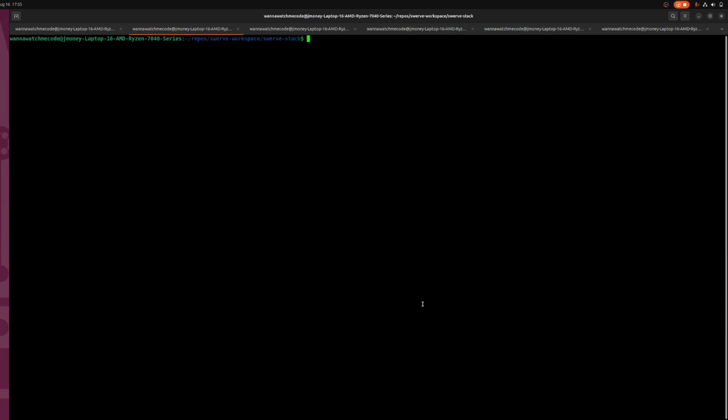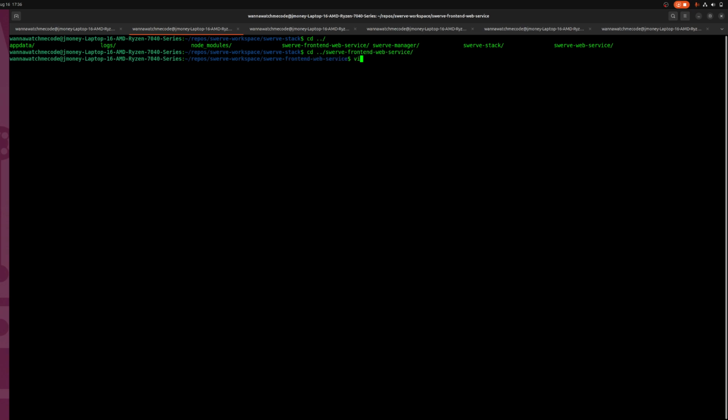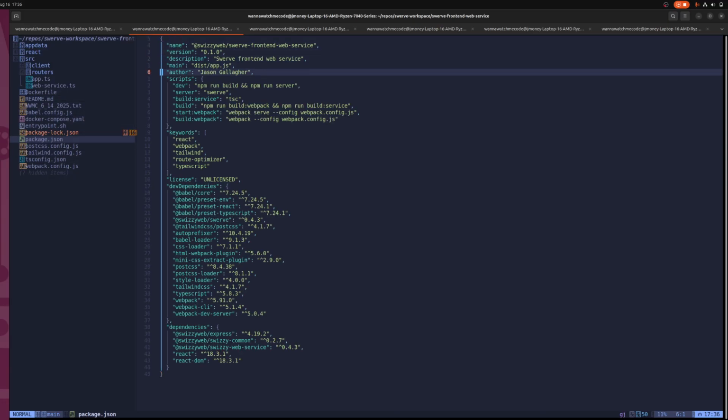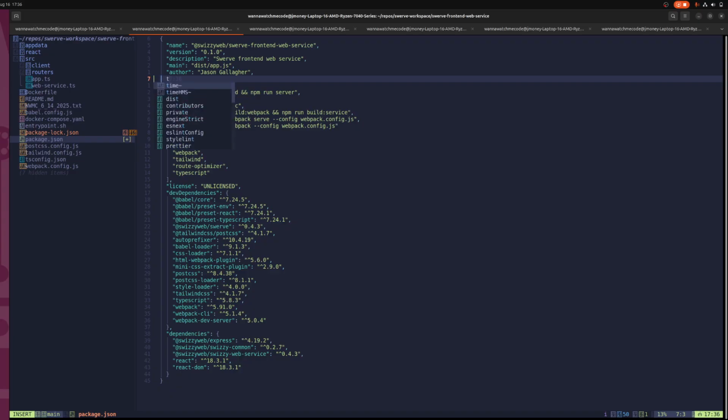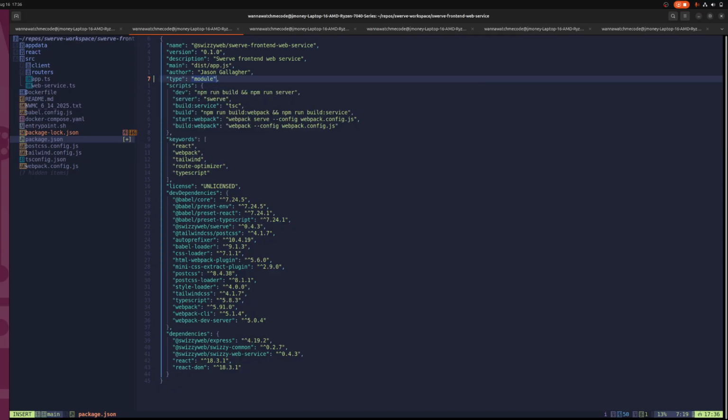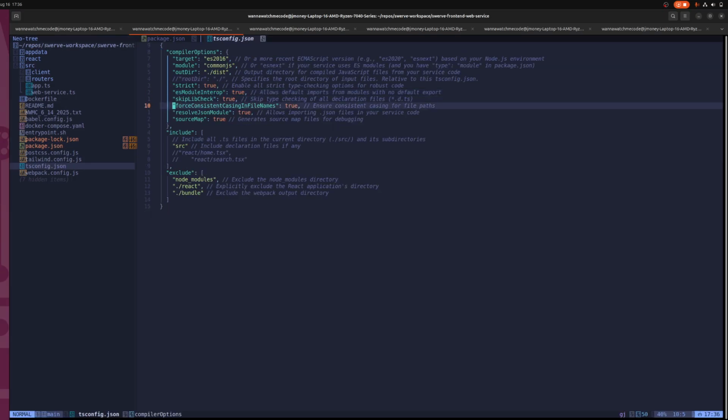Let's go here, go up, go swerve frontend vim dot. Okay, we're gonna upgrade this to ESM. So we'll do type module. Okay, got that. Go to tsconfig.